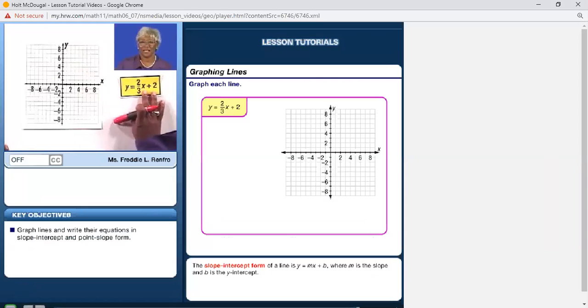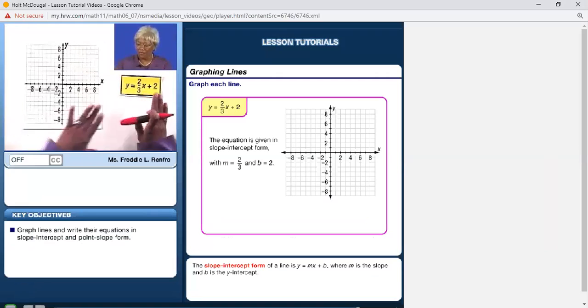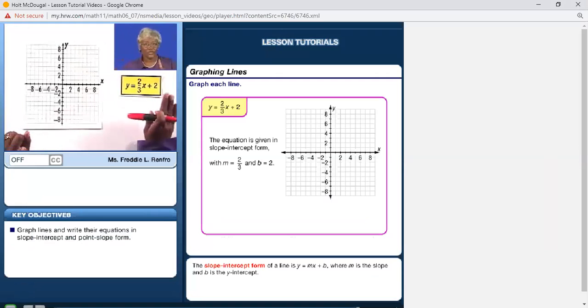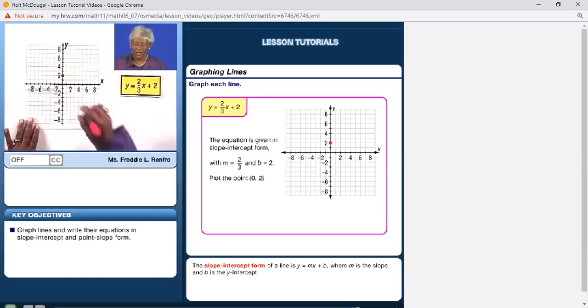Here's an equation of a line, and it's in the slope-intercept form. We have two things. We know the slope and we know the y-intercept. We can graph the line with that information. The first thing you do is you graph the y-intercept. Well, I'm going to come up on the y-axis where it's 2, put a red dot. That's 1 point on that line. Make it really big so we can see it.